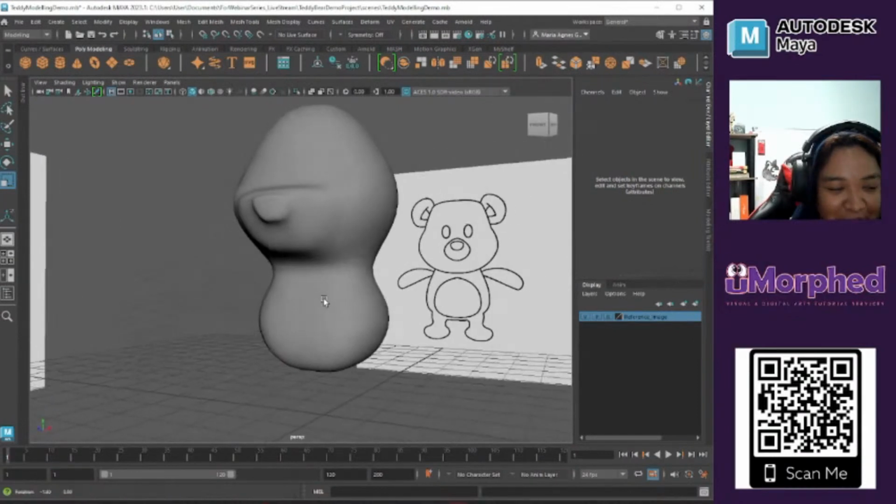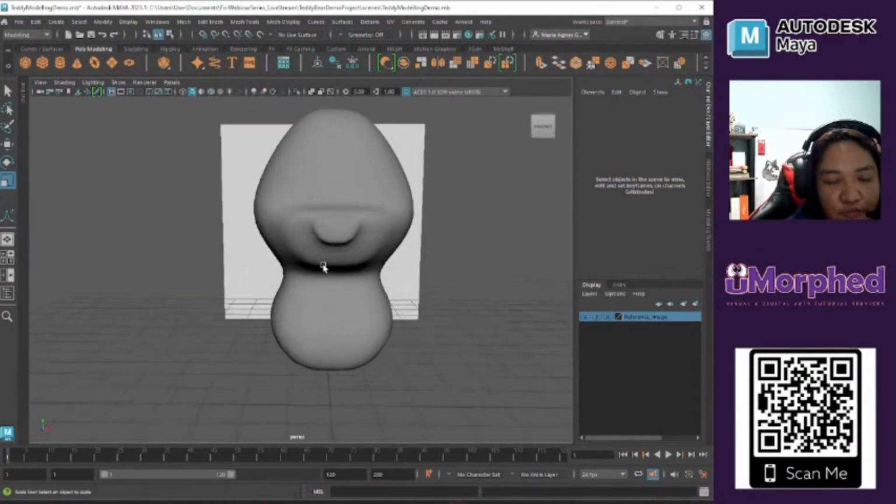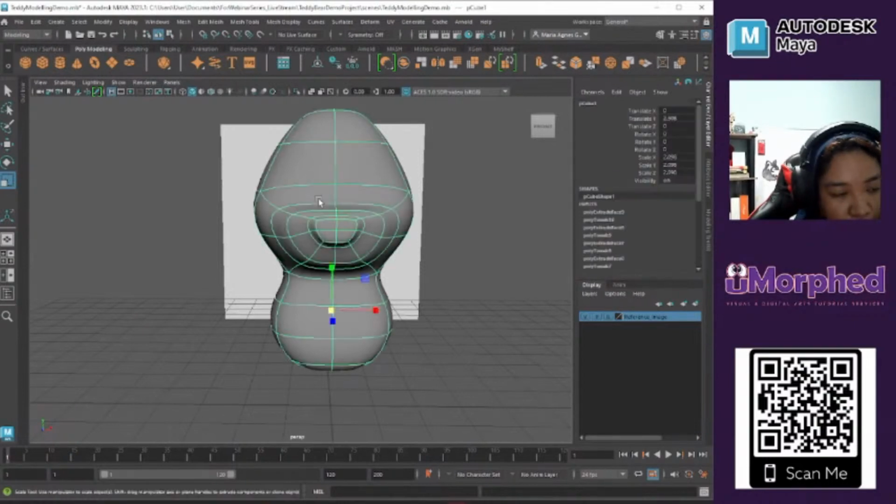Okay, so we're going to move on with another step, which means we're going to work with a mirror since we're going to delete the other part of our model. We call it split half to mirror.